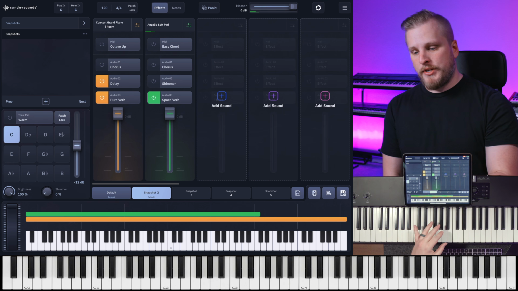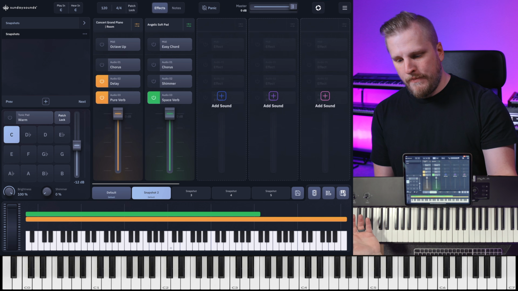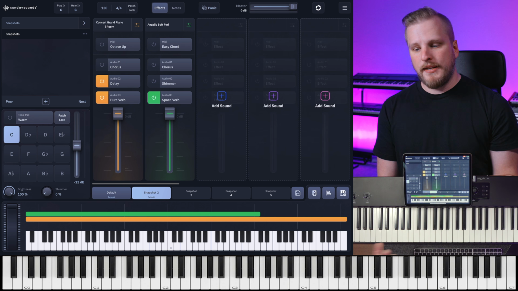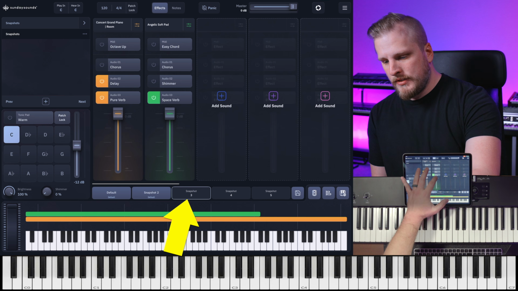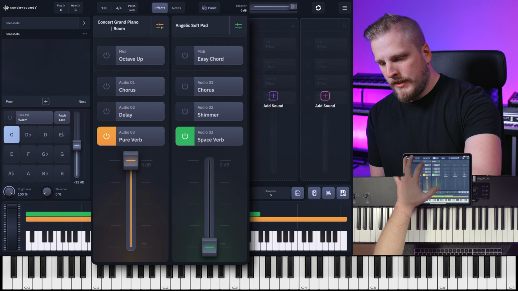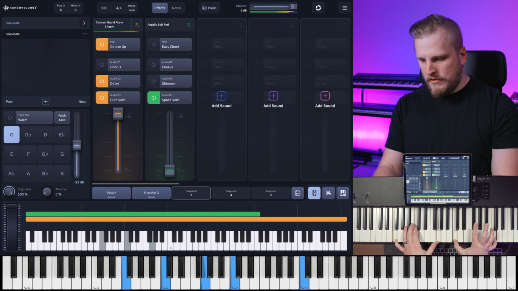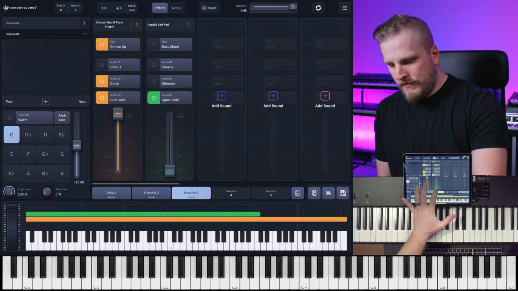So we've got 2 snapshots now. We're automating the volume and audio effects states over time. And that timing is the default timing that's within the settings menu. But let's say that we needed something specific to happen very fast. Let's say that we wanted for a 3rd snapshot to cut down to just that piano. We wanted the octave to be on. We wanted the delay to be on. And we need it to happen very quickly. So now I'm going to save this snapshot 3.